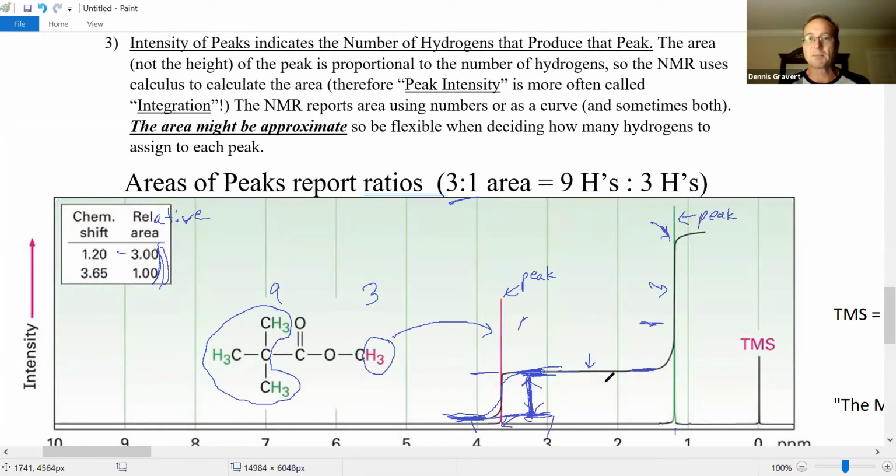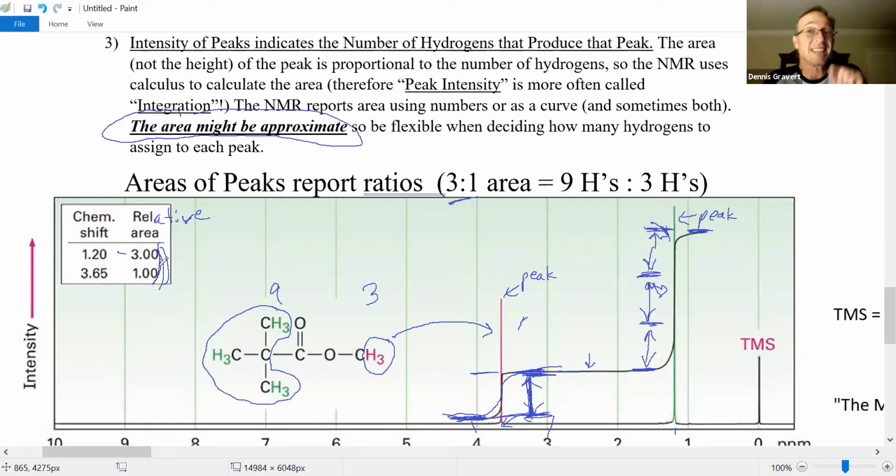I'm just eyeballing it. It's the same distance as that, from here to there, same distance. And then from here to there is about the same distance. The top of that looks 3 times as high as this one. So the area is roughly 3 times this, a 3-to-1 ratio. And if you're doing it by the eyeball approach, make sure you realize the area is approximate. Be a little flexible with that. And even if it gives you the numbers, sometimes you have to be flexible with that. When we get to the sample test, I'll try to narrow it down and give you more definitive numbers.